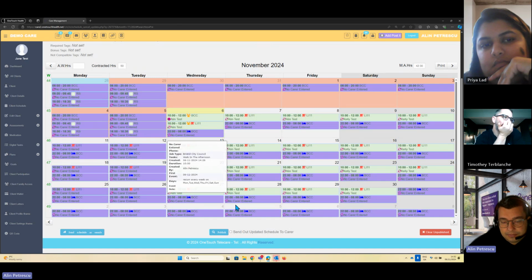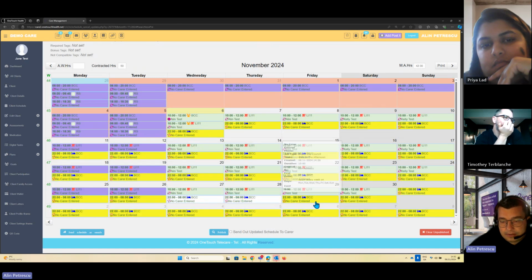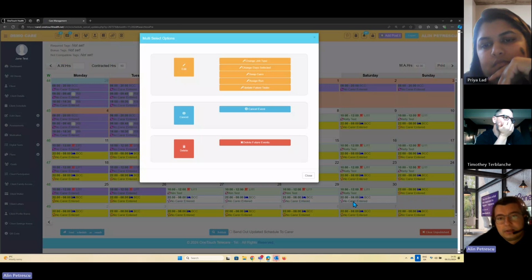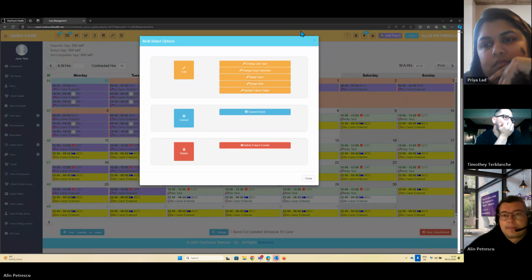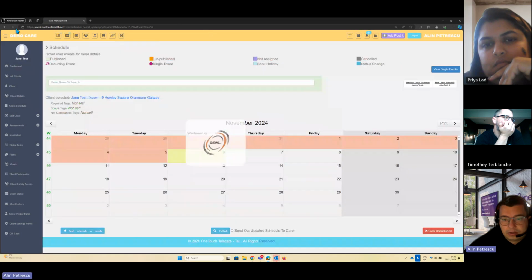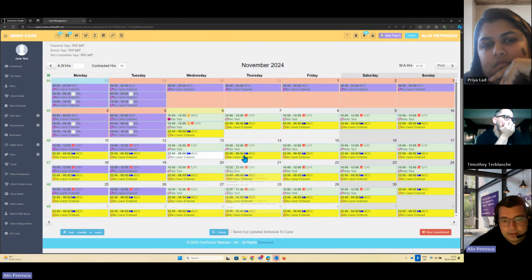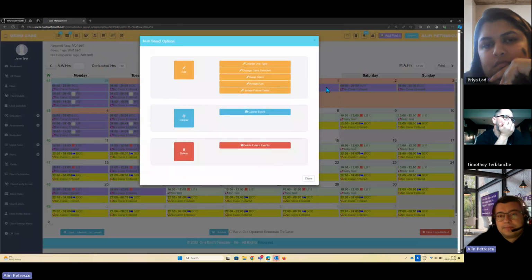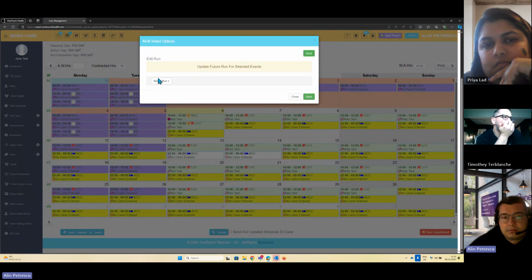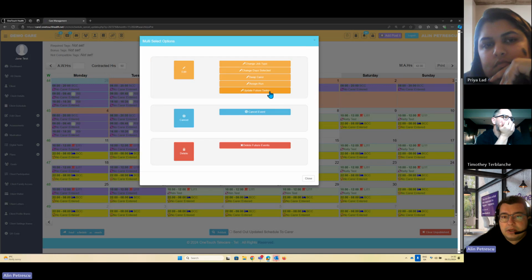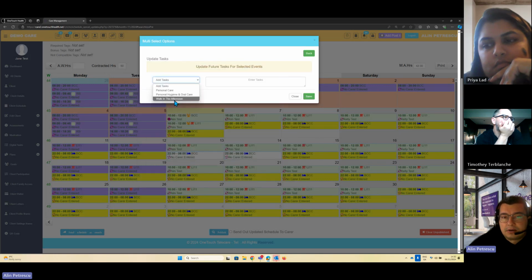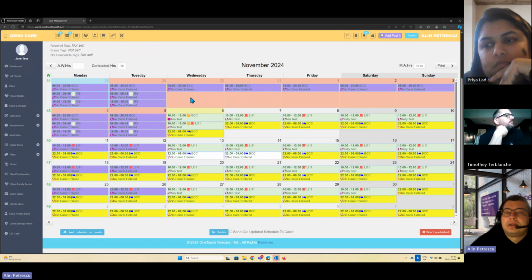Again, I keep Control on my keyboard, left click, left click, left click, left click, right click. The other options that I would have had over here was to, sorry, something didn't work. It didn't keep my selection. So again, keep Control, left click, right click. The other option that I have over here would have been to assign a run and update. So the runs that we're not going to work with, and update the task. Any future task, I could have been able to update them as well.